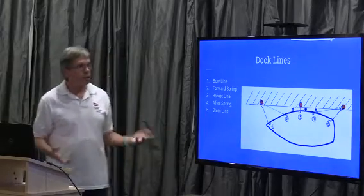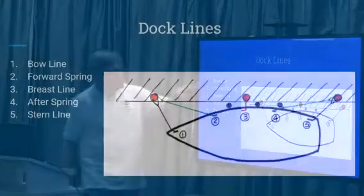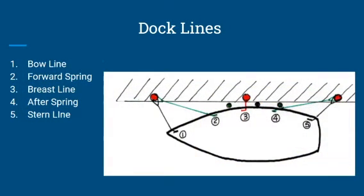Here's a picture to show those lines. Number one, the big red dots are pilings on the pier. These green things are fenders. And then the bow line is number one. It's going to the piling up there. Line number two is a spring line, and it's a forward spring line. It's called forward spring line because it leads forward. What this line does is it keeps the boat from moving backwards.